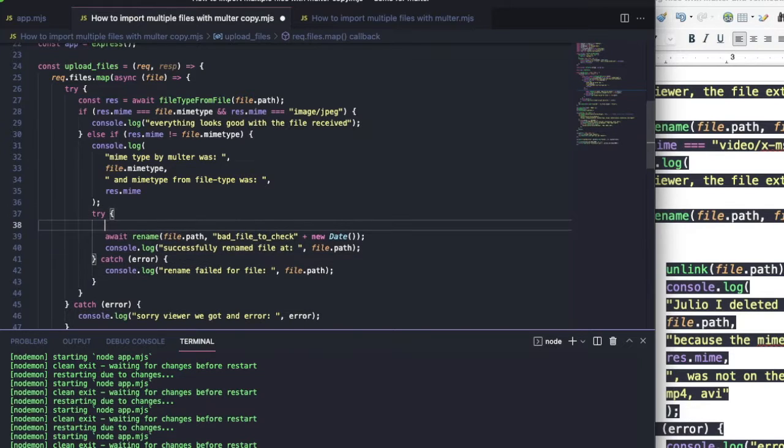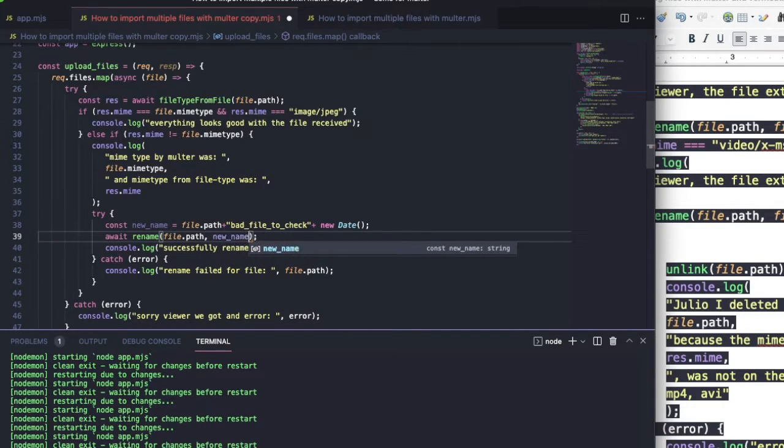Okay, we can do that. Let's do here and say const newName equal badFileToCheck, and we can begin this with the old bad file path and say file.path plus badFileToCheck plus newDate, and now we can say here, rather than file path, we can write down here newName.